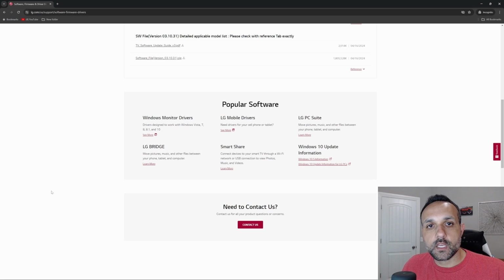Normally in these videos, if this was an update for, let's say, a C3 or a C2 or something along those lines, I would either check my display to see if the update's been pushed over the air, or I'd load the software update onto a USB drive and then manually update the display. The reason I do that step in these videos is because there are times, especially if you're manually updating the display, that you may encounter problems along the way. I take that risk of installing these updates as quick as I can, especially when updating manually. Whatever errors or problems I encounter, I want to put them in the video so that you know what you're up against if you're going to do the same process.